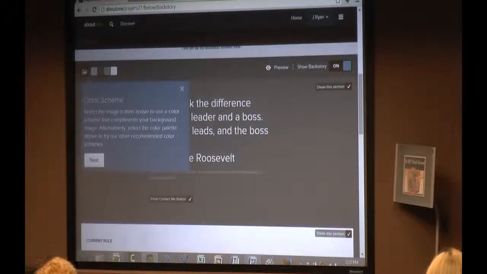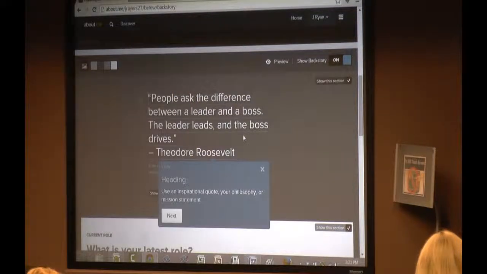Select the image button above to select a different color scheme. So that's what this is up here for. So you choose this image button, and that allows different color schemes to be brought up, and that way you can change the color of your website. So your heading can be an inspirational quote or something that you believe in strongly or something that you create all on your own. Okay, it's just something to be intriguing to somebody who might be interested in reading more about you after looking at a heading. So you're obviously able to change that information whenever you want.